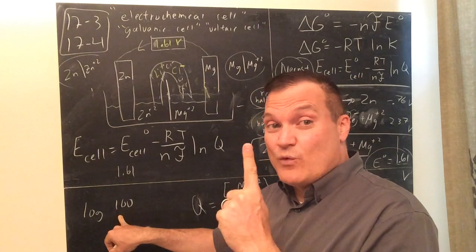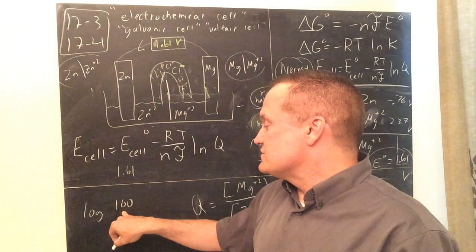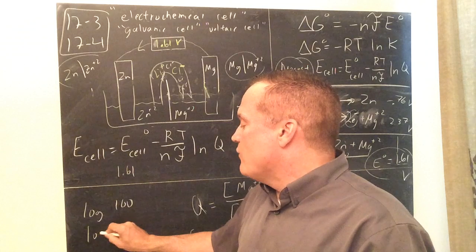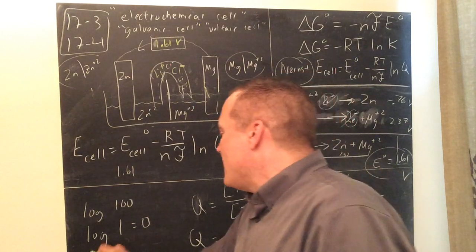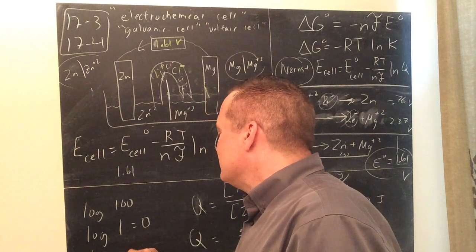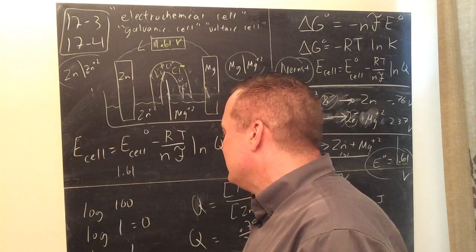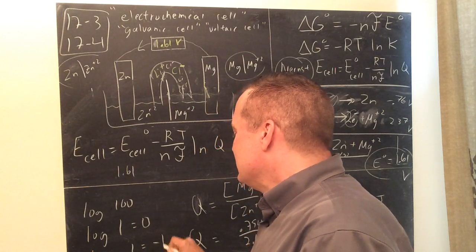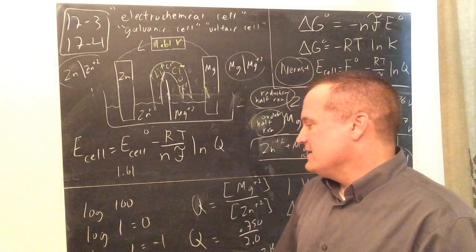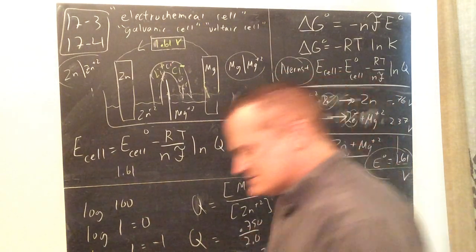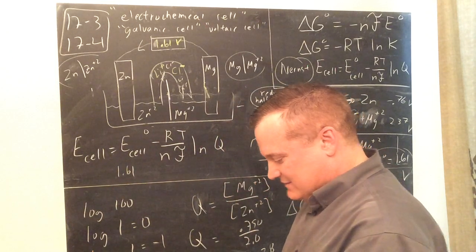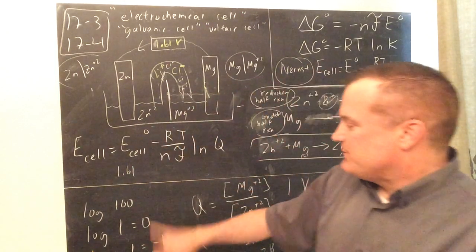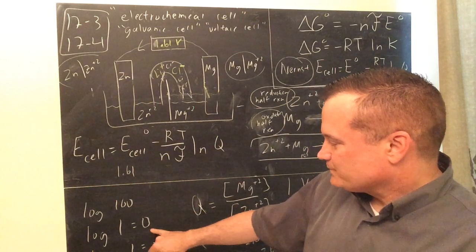It's a number greater than 1, right? The log of 100 is greater than 1. The log of 1 is 0, okay? But the log of, just to say, 0.1 is going to be -1, okay? So log of 0.1 is -1. Make sure I'm telling you right. Sometimes I like to check my calculator. Yeah. All right. Well, here's the point they want you to see.